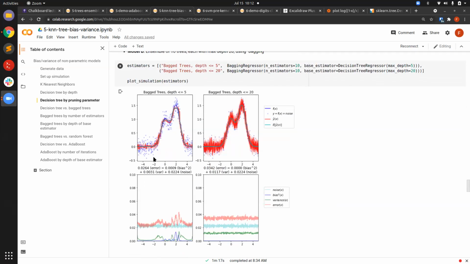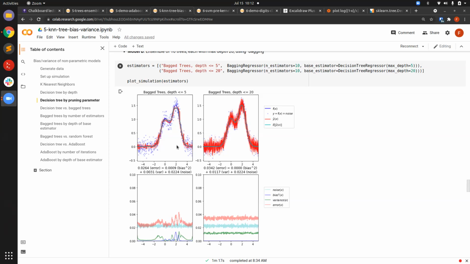So model A has more bias if you look at the blue line on the bottom, and also if you look at the cyan line relative to the blue line on the top. Model A has more bias. On the other hand, if you take the average of many estimators, again, the variance of the average depends on the variance of the individual estimators.